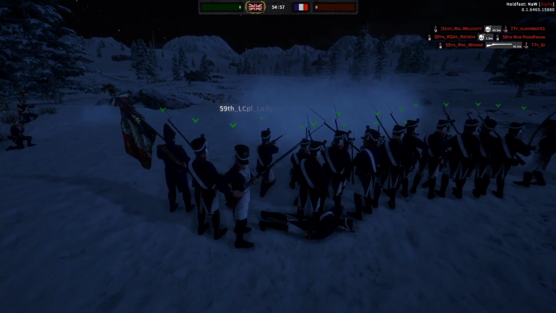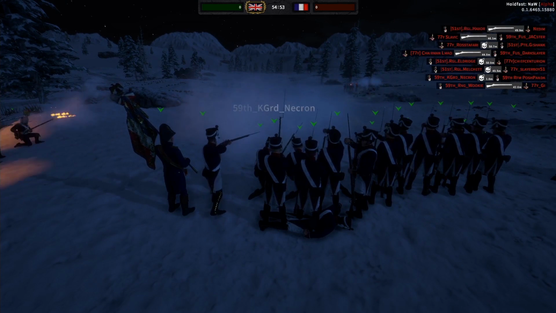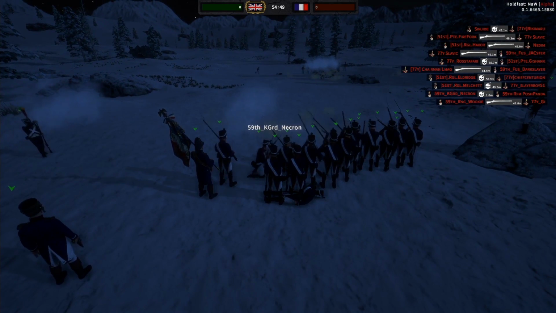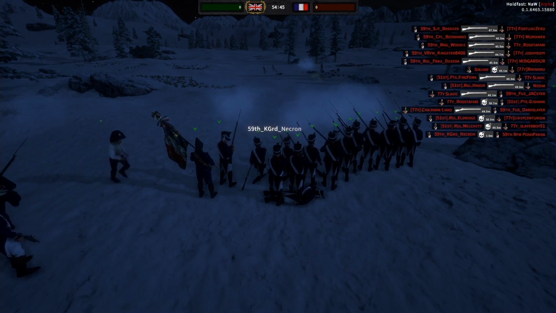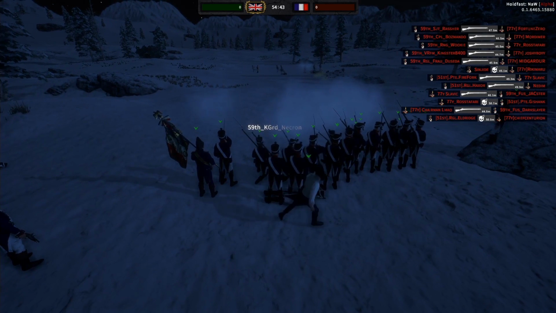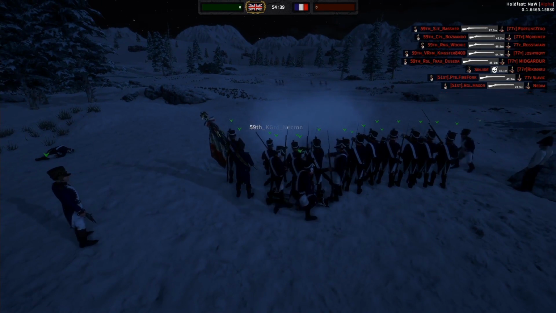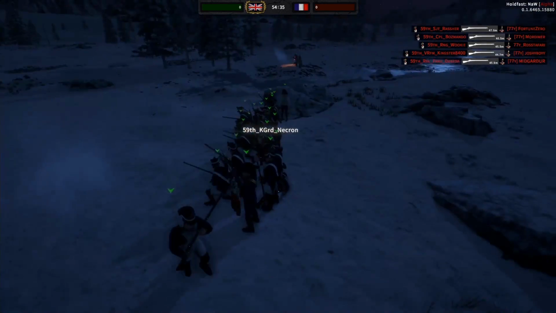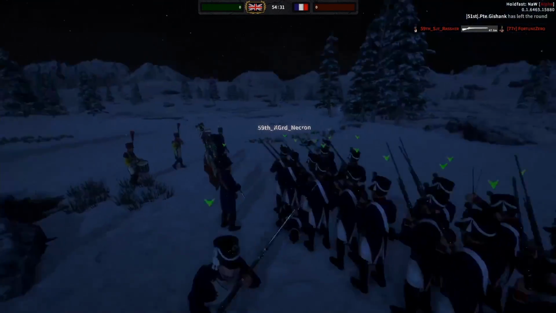Oh dear. Friendly fire kill there. Necron taking out Posh Panda. The problem with double rank, you are a very dense target to fire back on. It looks like they've got the better of them in that engagement. Remaining British turning tail and fleeing. In fairness, they were rather outnumbered.